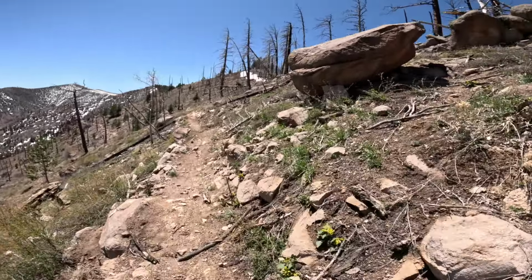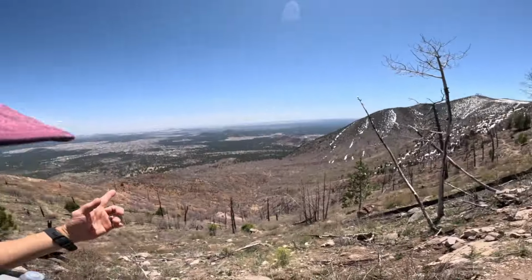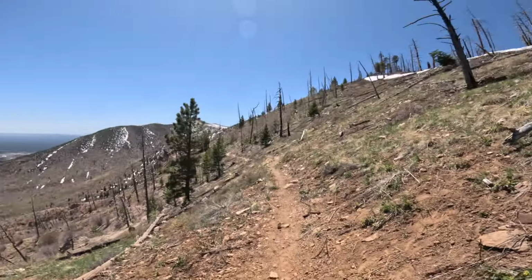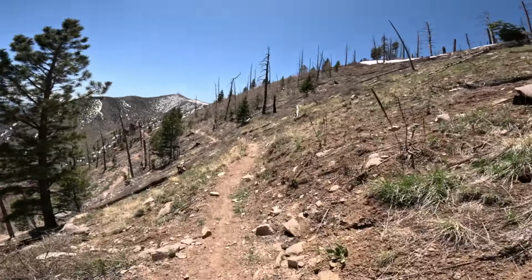Like I said, every time I've been back here on these trails, I always look up at Little Elden and I'm always wondering what's back there. And according to Gaia, there's a trail to get back there, but as you saw, not really much of a trail. Some pretty views, but overall, not worth it. Glad I can say that I did it. Check it off the list, but I'll stick with the actual trails from here on out.